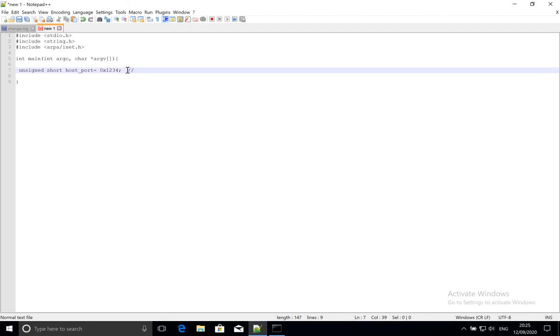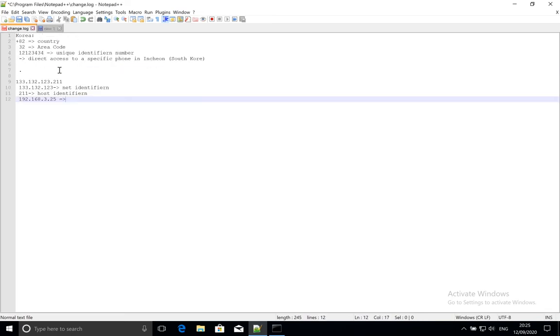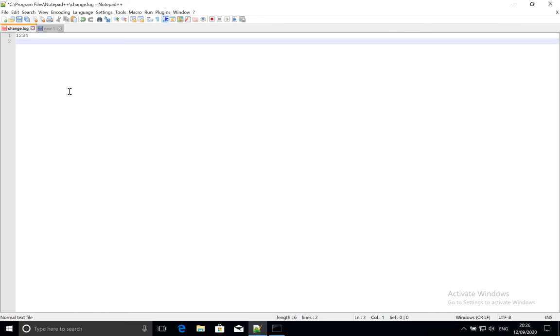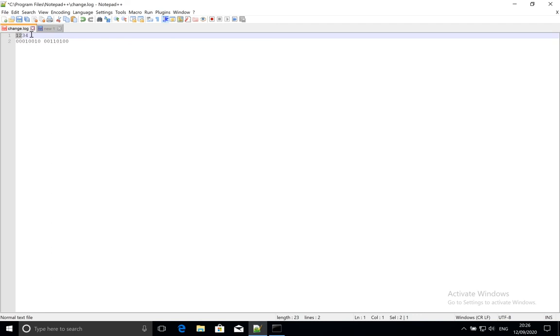Do you know this format, the zero and then x? 0x1234, in assembly language it is written as 1234h. This is basically the hexadecimal format. And if you further expand it, it will become like this. Each digit is represented in 4 bits, so we can say this is 0001, and then the next is 2, so 0010, and then this becomes the whole byte. So 12 makes 1 byte, and then for 3, 0011, and the 4 is 0100. So these are 2 bytes, 12 and 34.